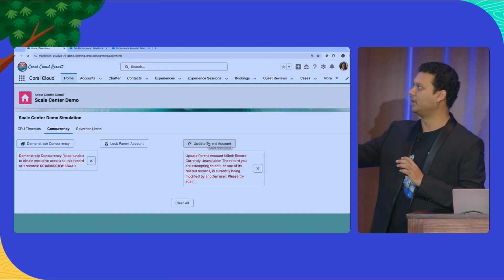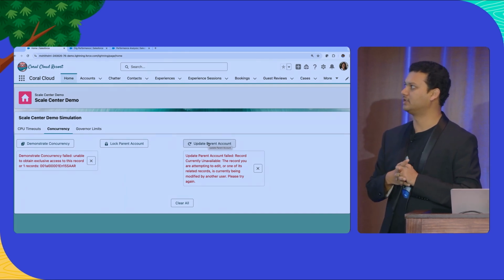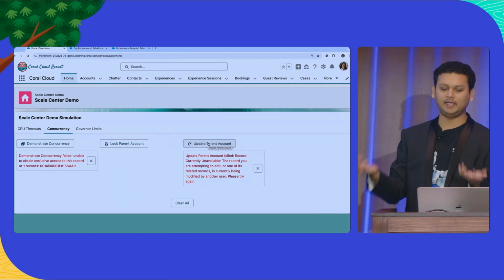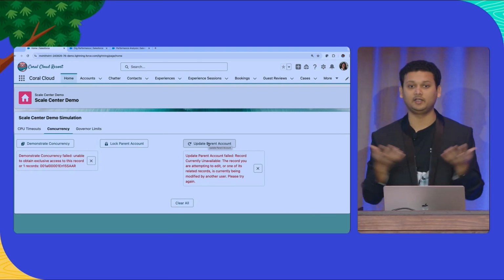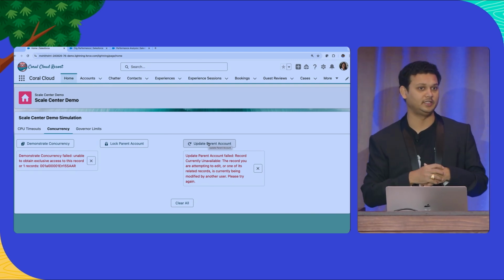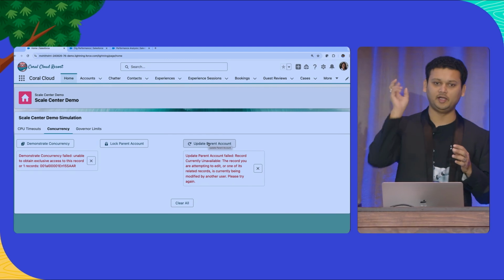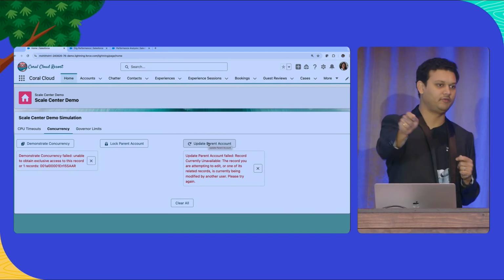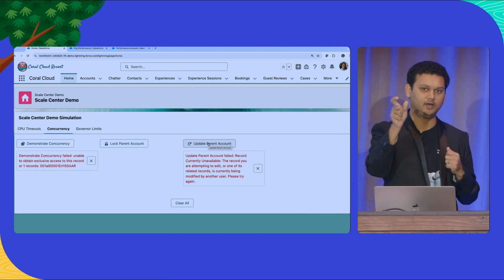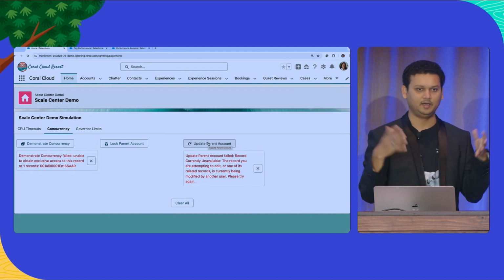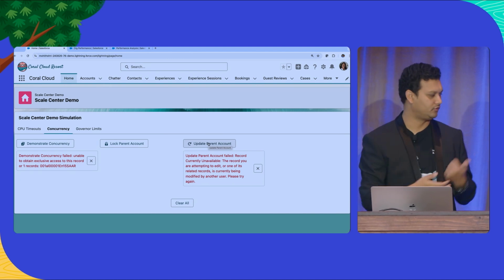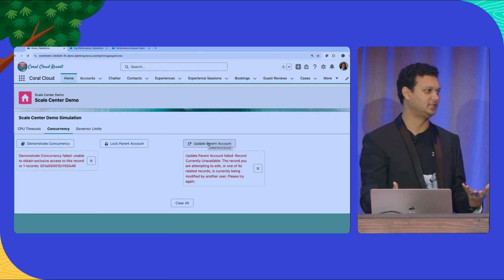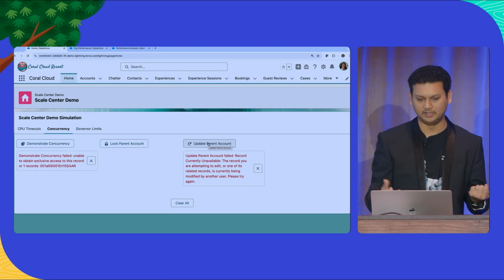The record you are attempting to edit or one of its related records is currently modified by another user. Very common scenario. I've seen this in integration, especially when you have MuleSoft and things like that. Maybe your integration process is getting hold of a record and putting a parent record in lock state. And maybe you have a Lightning component or Visualforce page or a trigger trying to do the same access. And you run into these issues.